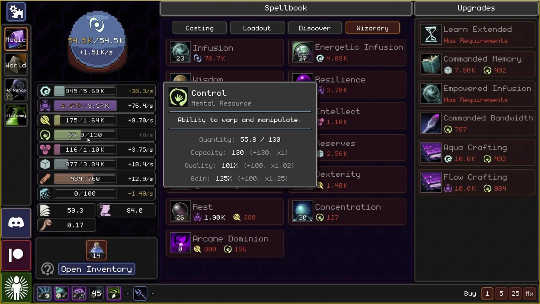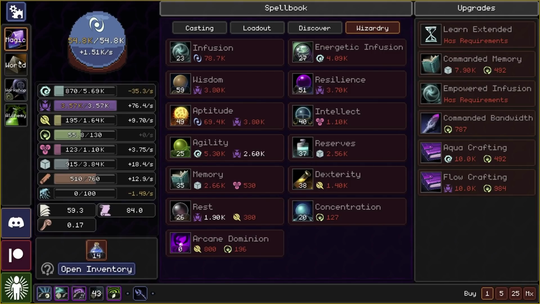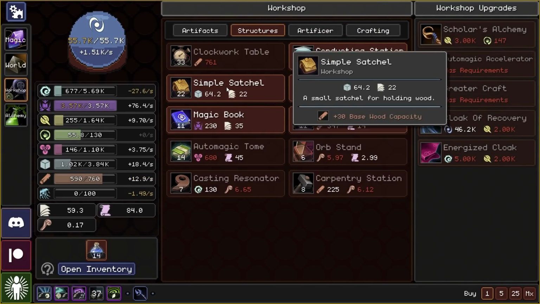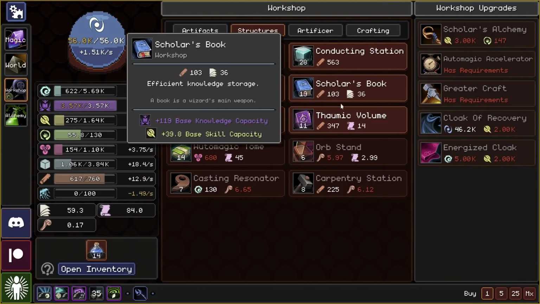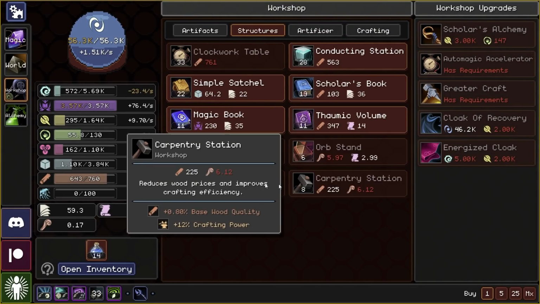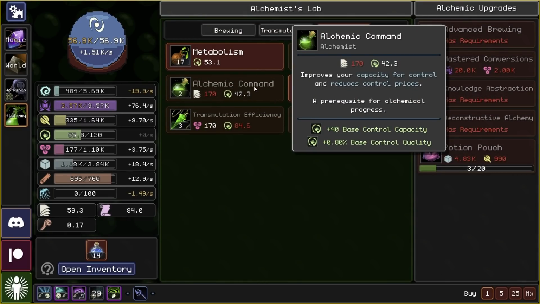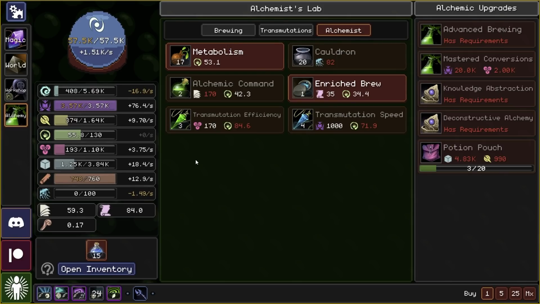So how did I know I can increase my control somewhere? I've seen it, it went by, and then I have not found it again. Was it under alchemy? Here we go. Alchemic command. Oh, right. That's what I need all the paper for.